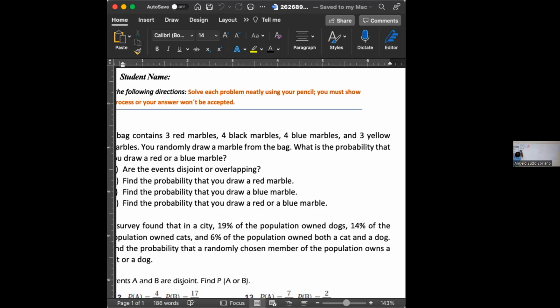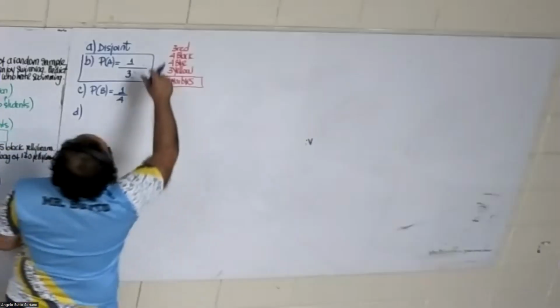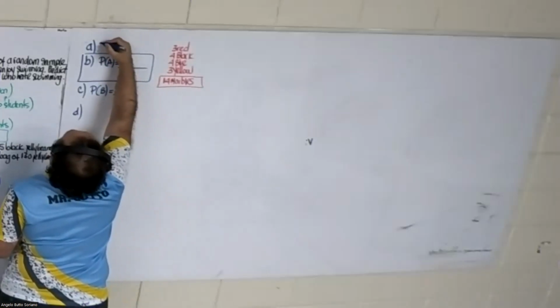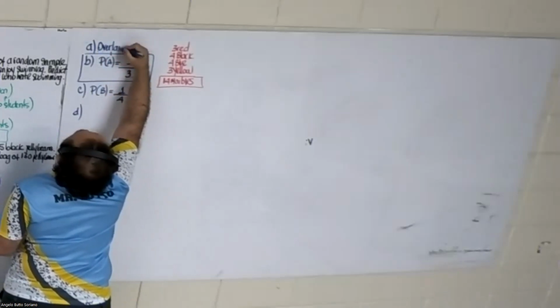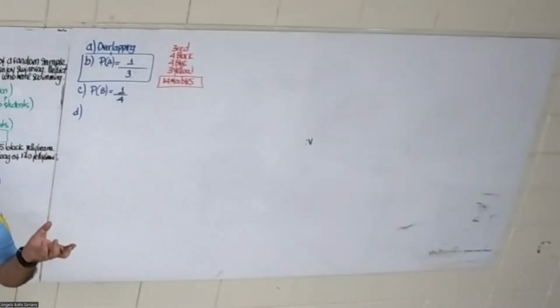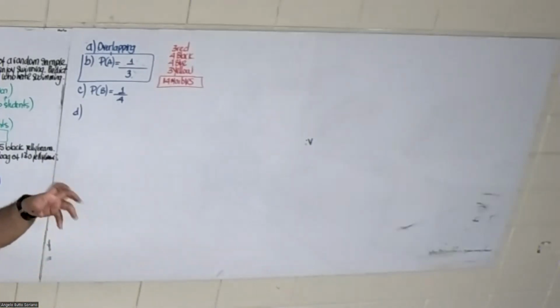Y la parte de cuando dice encontremos una probabilidad en que nosotros cojamos un red o un blue. Ah, ok. Dice un rojo, verde, no tiene razón. Entonces tenía razón María Fernanda. Esto al principio no es un disjoint, es un overlapping. Tenía razón, mija. Sí es un overlapping porque independientemente del caso que sean diferentes colores, al final es una canica, ¿cierto? Entonces tiene algo en común, tenía razón María Fernanda.